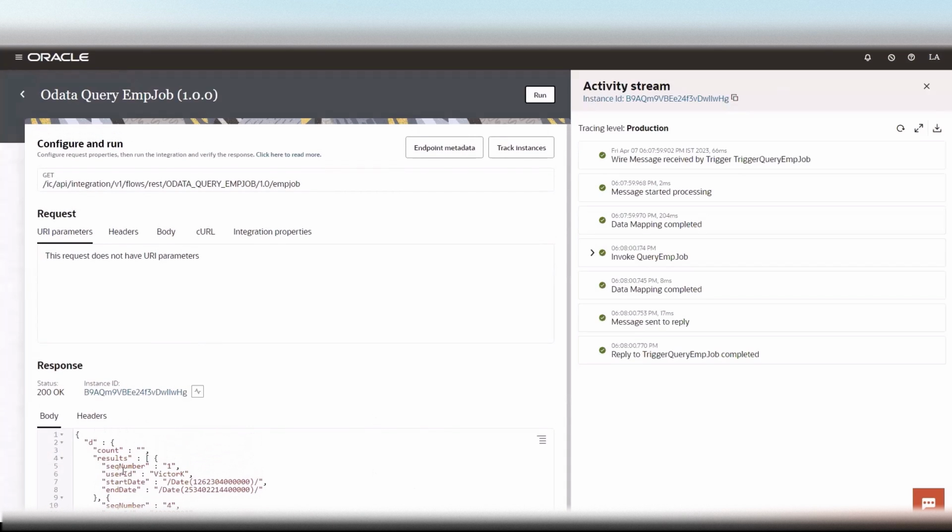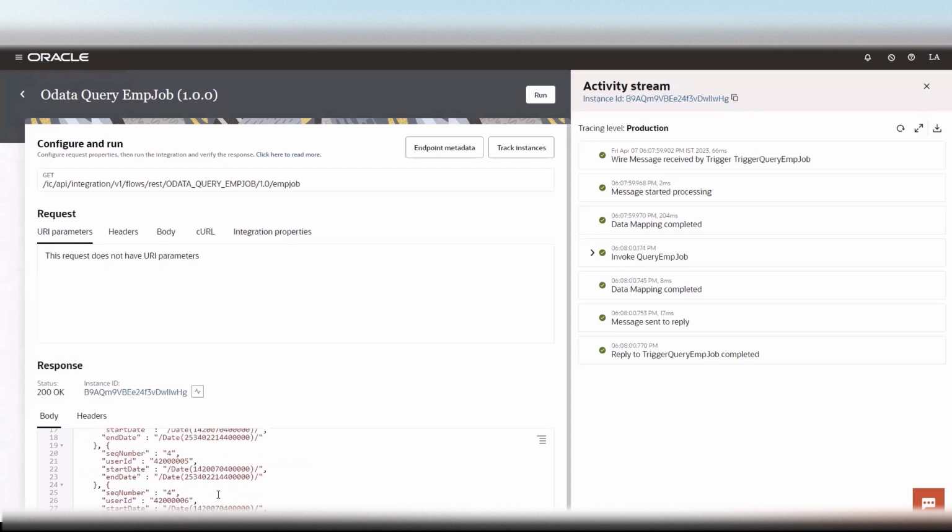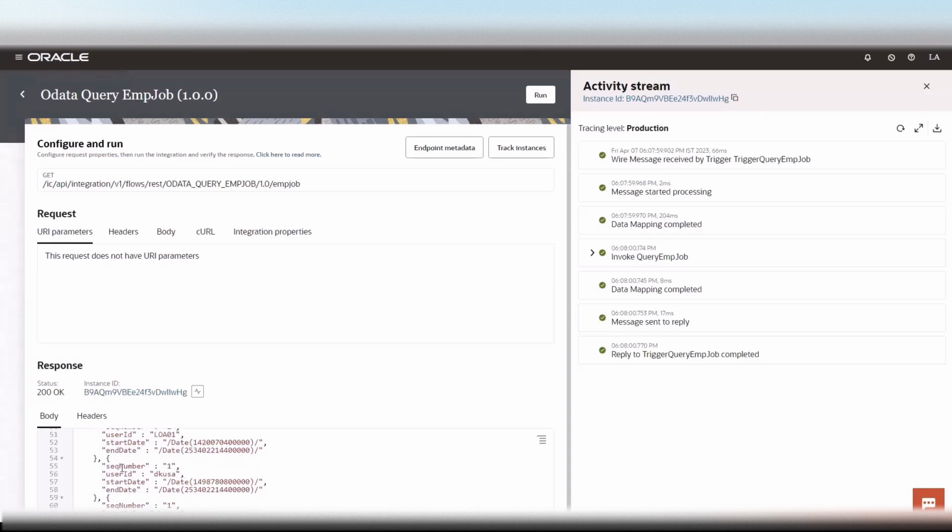As I mentioned, if you select a filter, for example, sequence number equal to one, it will pull all the records where the sequence number is equal to one. You have multiple records with sequence number one, so it will pull all of these multiple records. For example, if it qualifies only one record, it will pull only one record from here.